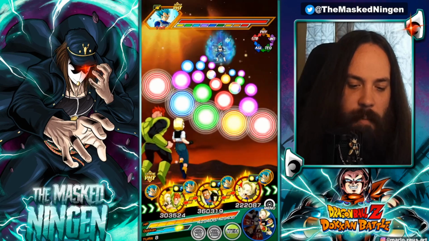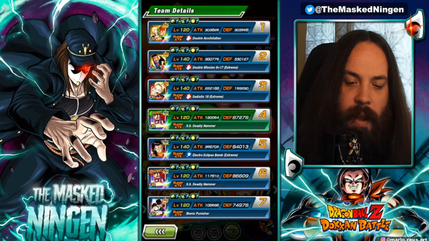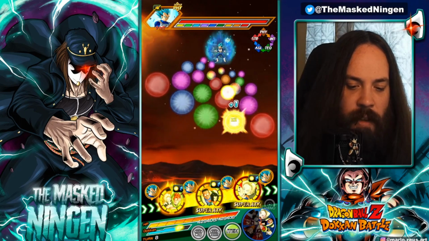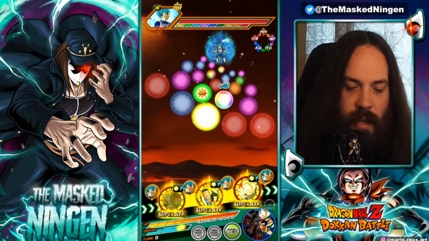Alright, we can get Shouting the Limit if we put you in the middle. So 330k defense on this turn is definitely very, very good. So let's go ahead and do this.